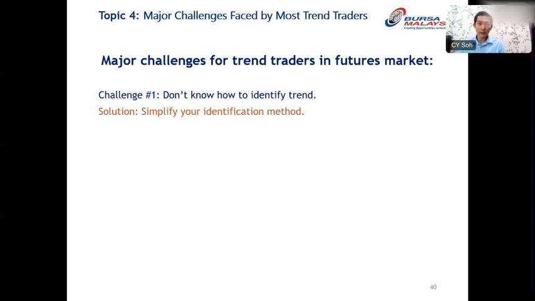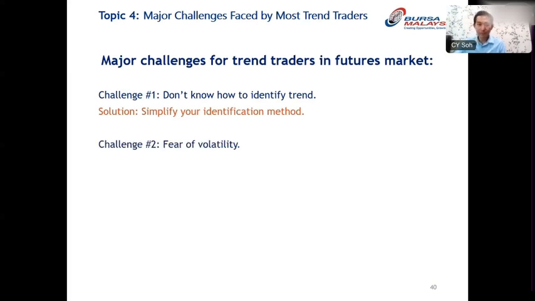So what you can do is actually go simplify, okay? Go as simple as possible. Reduce all of those unnecessary criteria. Start from the very scratch first. Simplify your trend identification method so that it's easier for you to follow, easier for you to make a decision. If your method is hard to identify, it defeats the purpose of trading, right? Because by the time you are able to identify the trend, you might have already lost the opportunity in the market already.